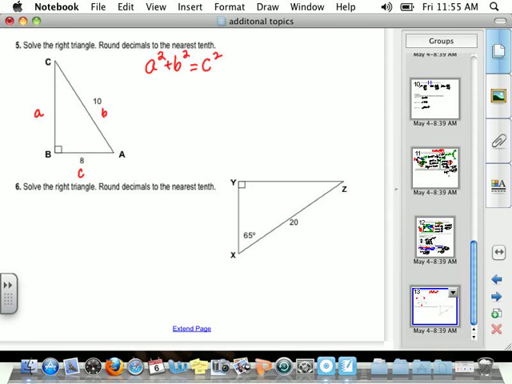How can I find little a? Pythagorean theorem, right? a squared plus b squared equals c squared. And I think Young saw that it's going to be 6 because this is kind of a 3, 4, 5 right triangle. Do you guys see that? This would be the 4, this would be the 3, this would be the 5, right? 6, 8, 10. It's in that same ratio.